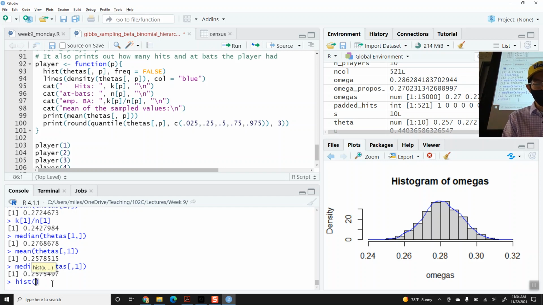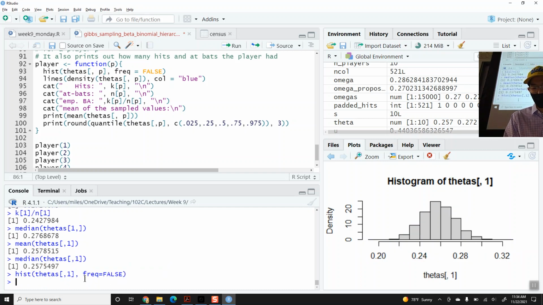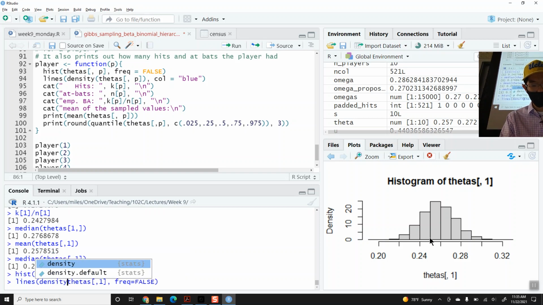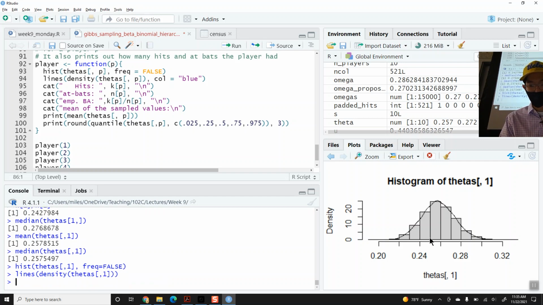And we can do a histogram. Player 1. Okay, so here's the histogram here. We can add a density. Okay, and so here's the density plot there.